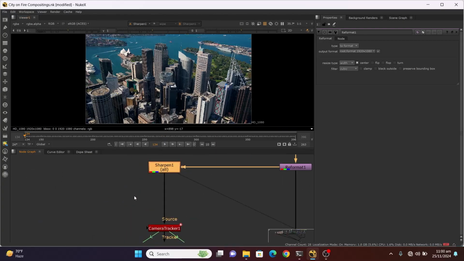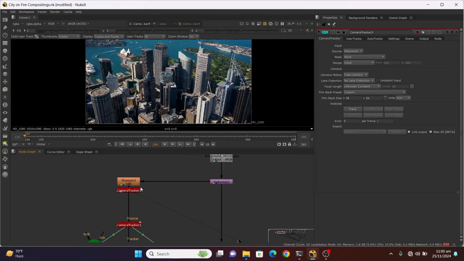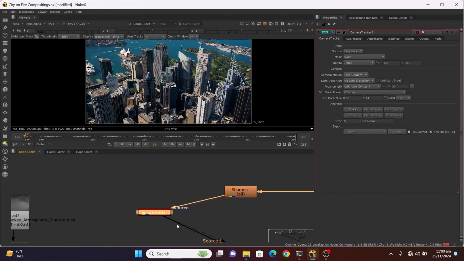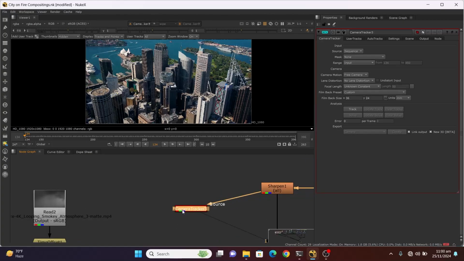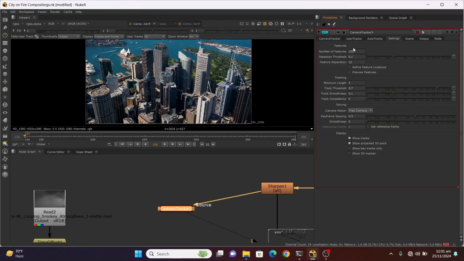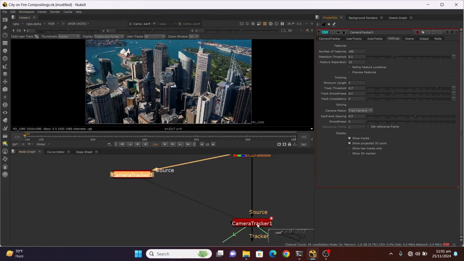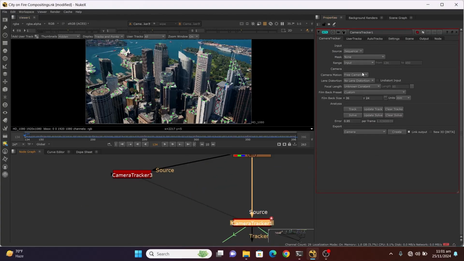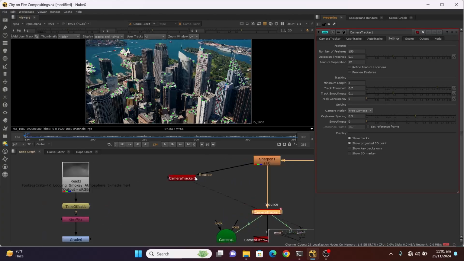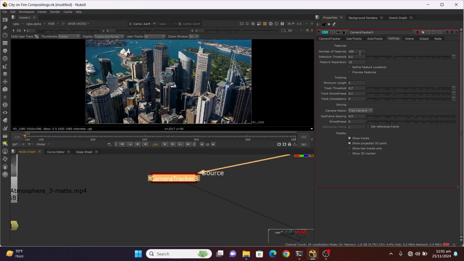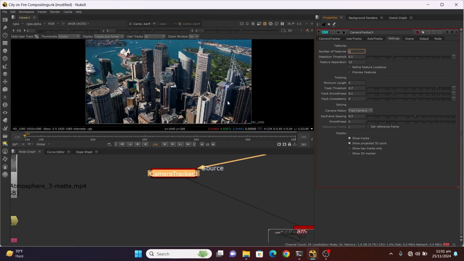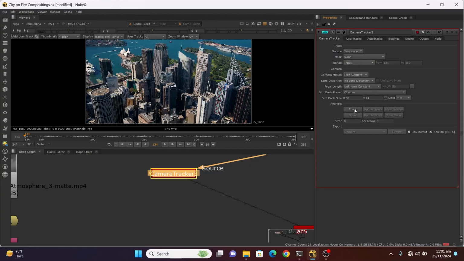Then I add a 3D camera tracking node here, and in the settings, the number I used is 150. Okay, I use 150, but you can use 250, 200 or 300 as you want, and click on track camera.